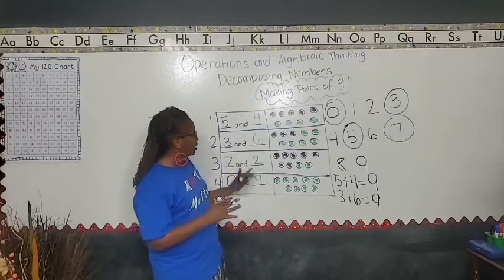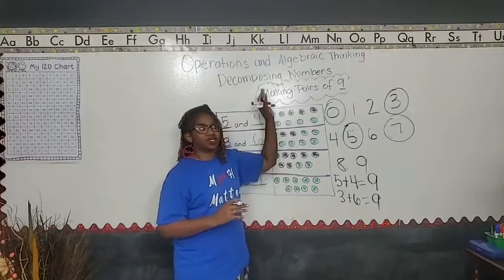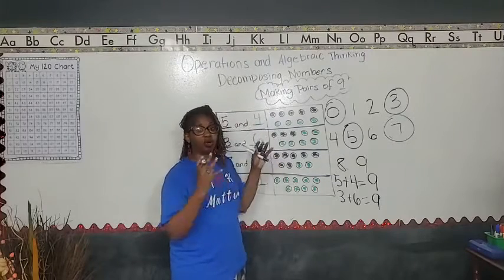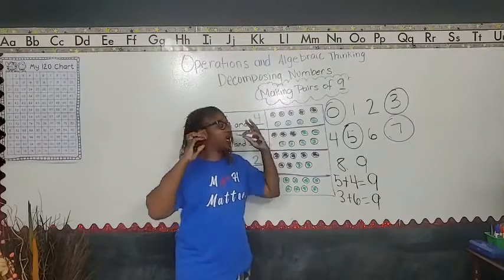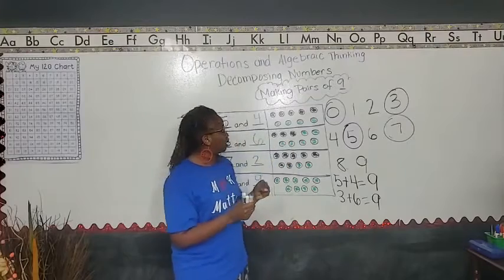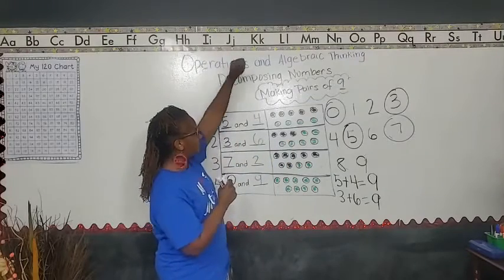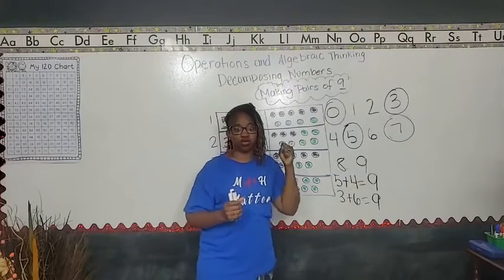Okay, so we're building this foundation right now in what seems like a very simplistic way, but it's so important for them because it's really going to get them to understand their numbers and what's happening with their numbers. Okay, so today we did our kindergarten lesson. We came from the operations and algebraic thinking standard, and we focused on decomposing those numbers.